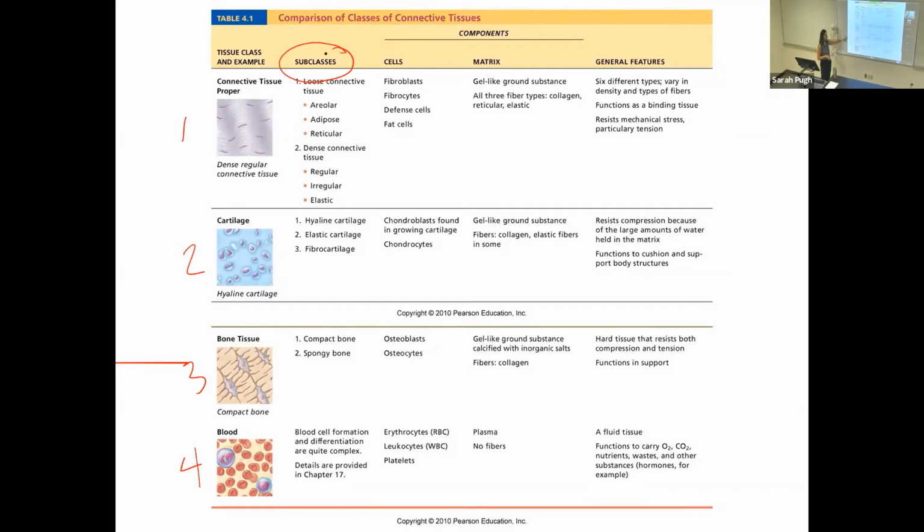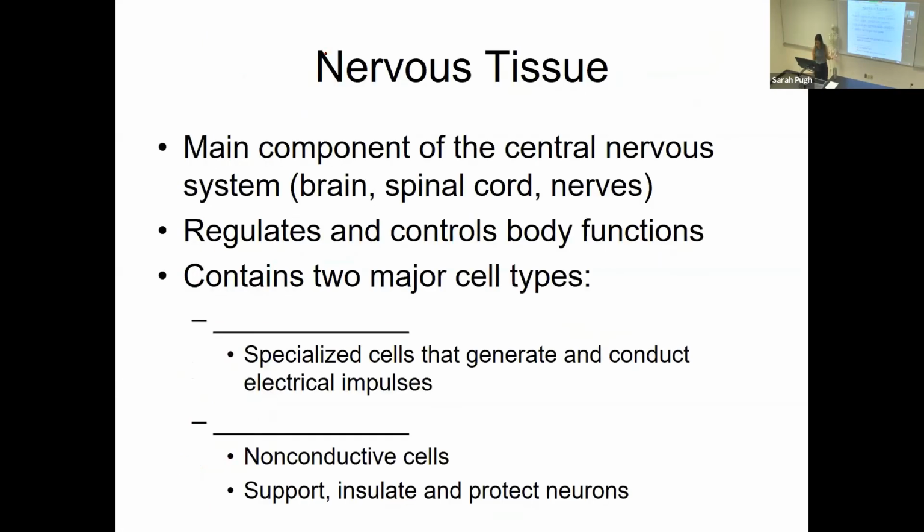I think what I don't like about this is that it's left off the whole mesenchyme aspect, right? They all come from mesenchyme. But they're essentially the same thing, those two images. So we have done epithelial tissue. We have walked through all of our connective tissues. We only have two tissues left, nervous tissue and muscle tissue.